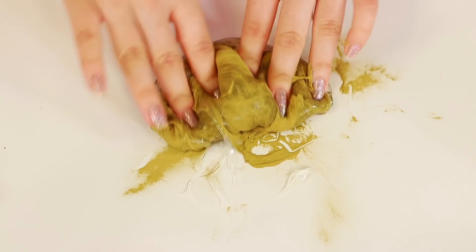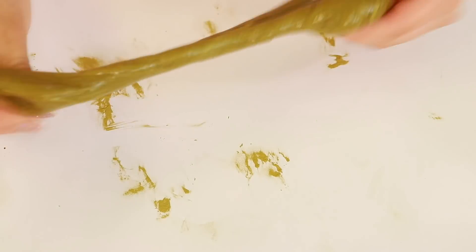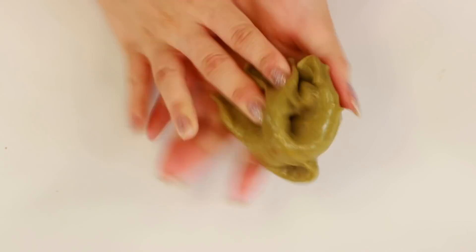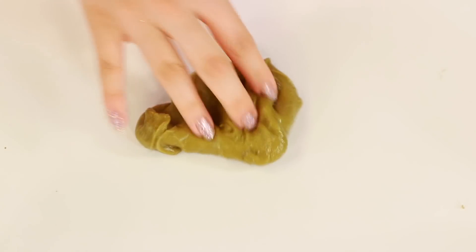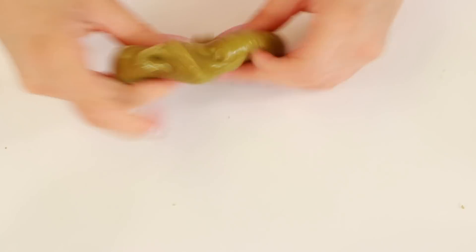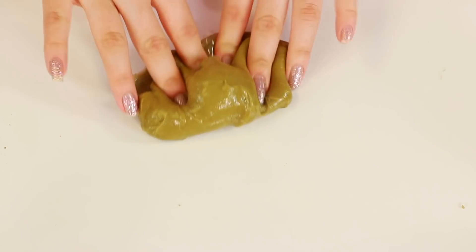That is really dry. Okay, well this did not turn out very nice at all — it's just kind of like mud now. This is a 24-carat slime! That is very interesting — this does not look like gold at all. If anybody out there knows about gold and how it looks when it's ground down like this, is this how it looks? Because I feel like obviously it's not going to be super sparkly, but this is green — what the heck! It seems like it made it thicker or dried it out — it kind of feels like pudding now. I thought the gold powder was going to be my favorite but apparently it's not. The glitters look a lot better — I would pay more for the glitters than the actual gold powder.